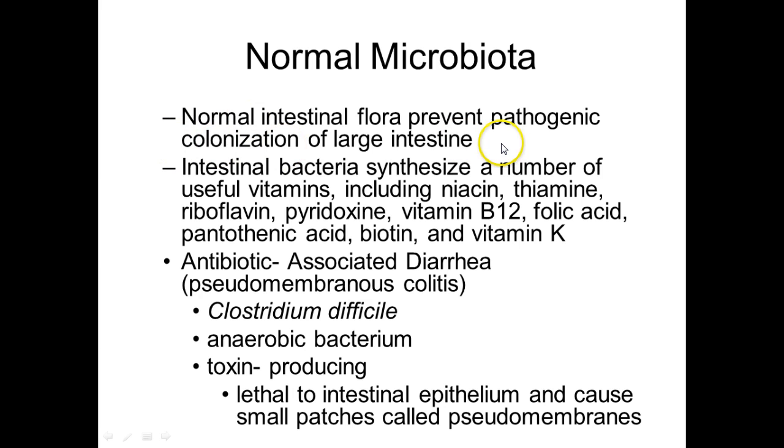So normal intestinal flora, we've talked about this, like the ones on our skin and such, because they're there in our intestines, there's less likely that a pathogenic organism would be able to take up residency. They won't have any place to park, because the normal flora are there, and the normal flora are eating the excess nutrients that we did not eat.